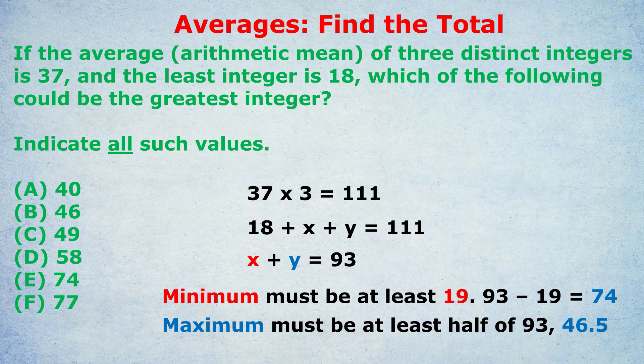As I say, that was a relatively hard question, but we got most of the way there just using that simple trick. We multiplied the average by the number of terms to find the total. Taking away 18 from both sides after we'd set up the equation, which you always have to do, gives you x plus y equals 93. Or you could have written middle plus greatest equals 93. At that point, you could pick numbers for y and that honestly would work and some people would prefer that. Or you could focus on this theoretical approach. But either way, underpinning everything is this idea that you multiply the average (arithmetic mean) by the number of terms to find the total. I hope you now love averages as much as I do. Thank you for making it to the end of the video and see you in the next one.